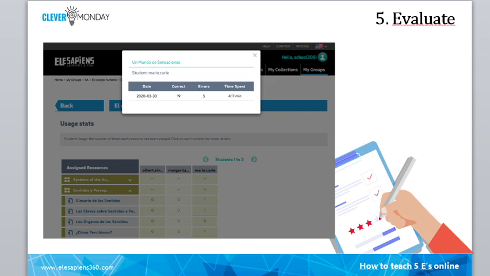This is very important for me, also to evaluate with the students what the process, the 5 E's, was with this content. This will help me a lot to improve the unit or the way that I explain, or I play with this content in the future. So I also will ask students how they felt when they were working with the 5 E's and this content, if they consider I was doing the right thing or not.